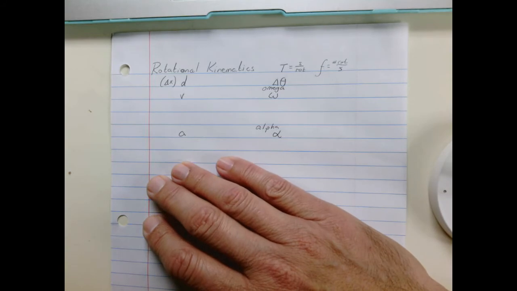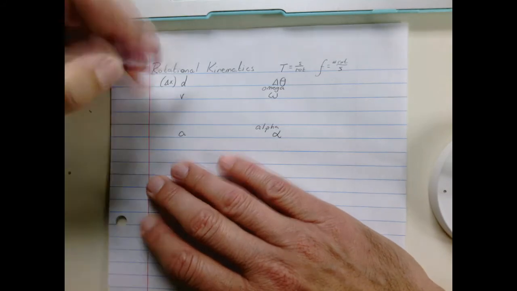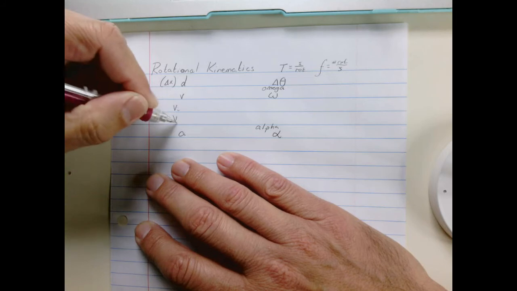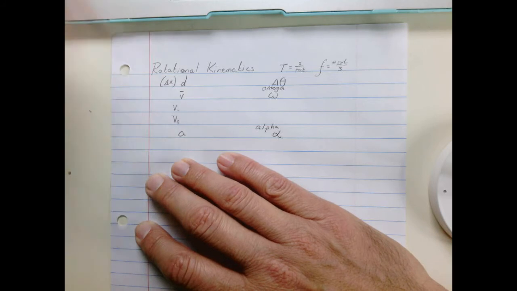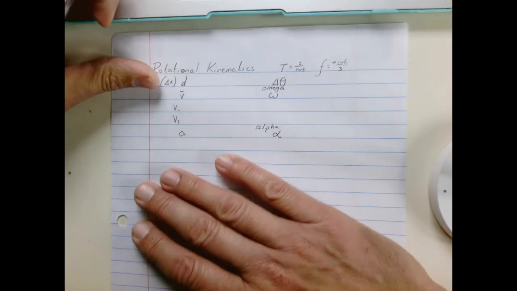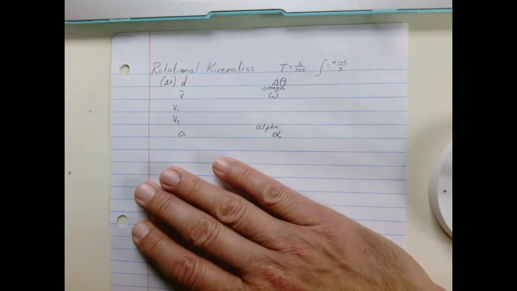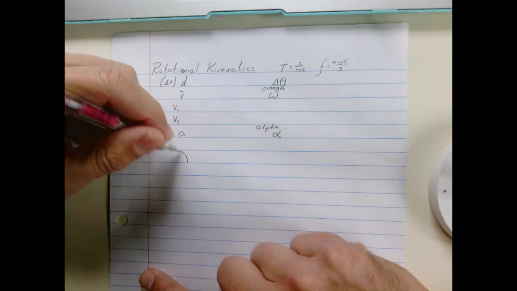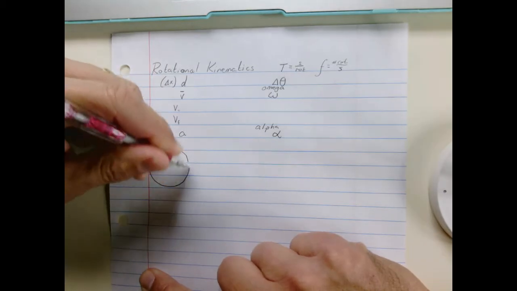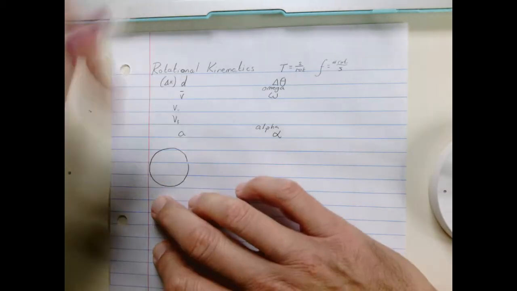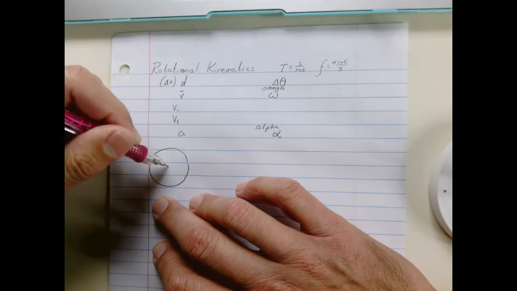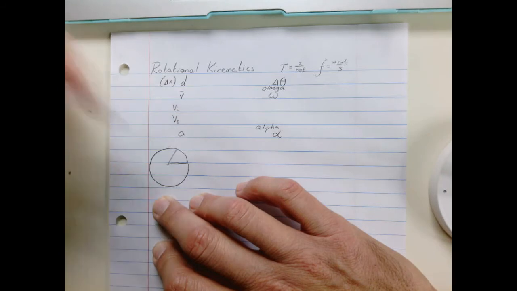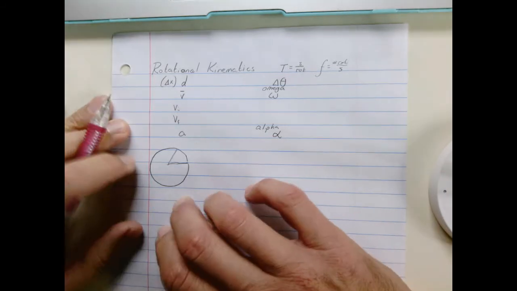In regular, linear kinematics, we dealt with delta x and v, v initial and v final, and a. And we're going to deal with those same things in rotational, but they have different measurements. So if I'm going around a circle like this, think of a wheel going around, right? We can talk about how far that wheel went around, not in meters as much as in degrees, or we like to use radians. Why do we use radians?